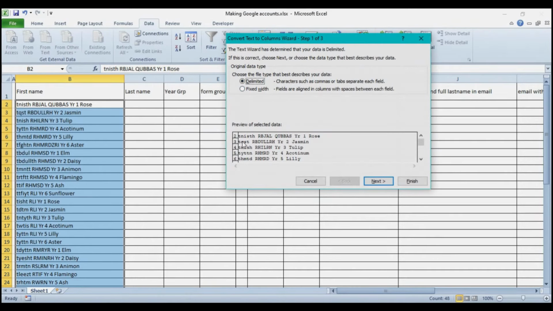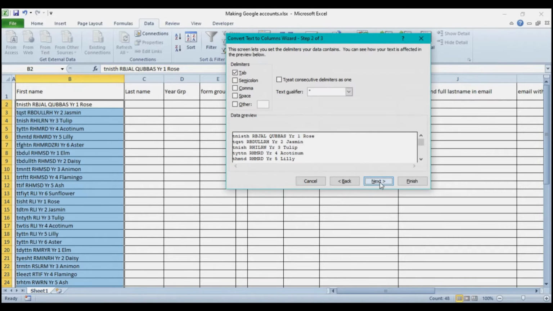Once we click on the text to column option, we are given a certain scenario, and here is our data. If we use the delimited one, which is selected on the top, we can see our data will look as it is shown underneath there. If I go next, I can see that I have many other options, and here is my data. I can see in my data that they are separated by a small space, so I can use this option of space here within the filtering so that we can put this data into different columns.